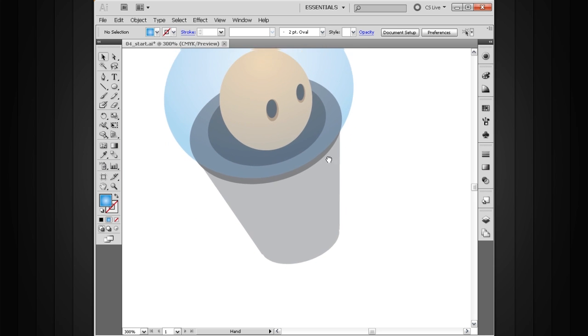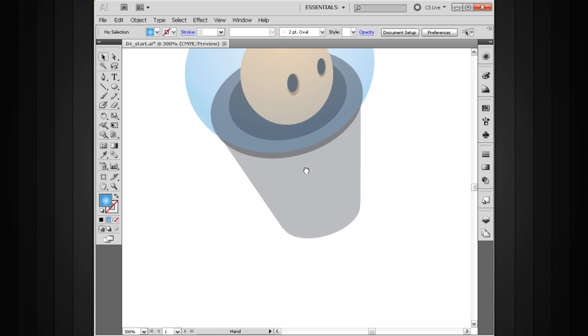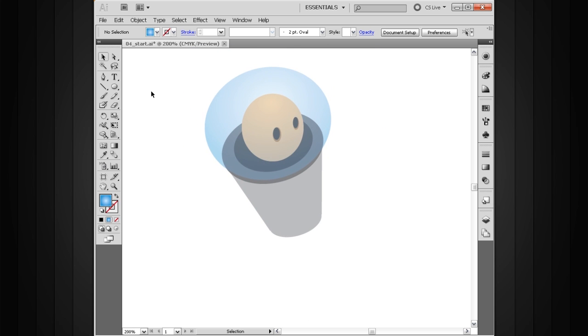And thinking about what's next on our character here, he doesn't have any arms. So let's go ahead and think about maybe drawing in some arms here. Now, I'm going to go ahead and grab my pen tool. It's right here in your toolbox. It looks like an old quill pen. And I want to come over here and just begin drawing in some arms.